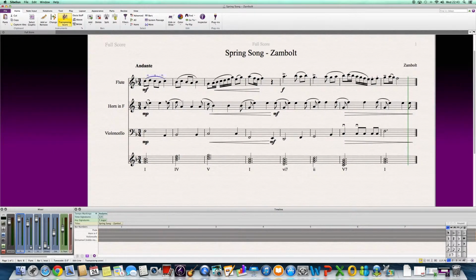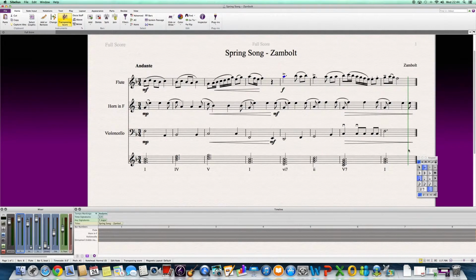Notice, of course, I've put in these slur markings. Don't forget, a slur is not one of these markings. This marking down here is a tie. A slur is added by selecting a note and then hitting the letter S on your keyboard, and it will create a slur. You can also extend a slur by using the space bar, which will just extend it a note at a time. Okay. All right. What else?